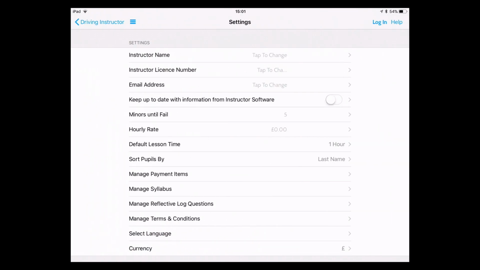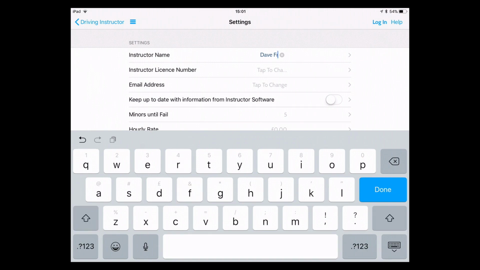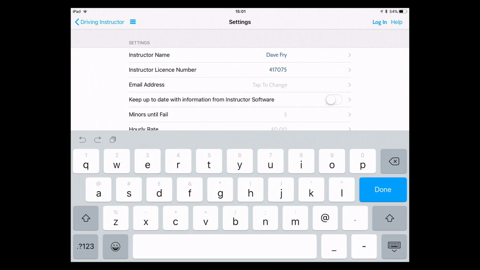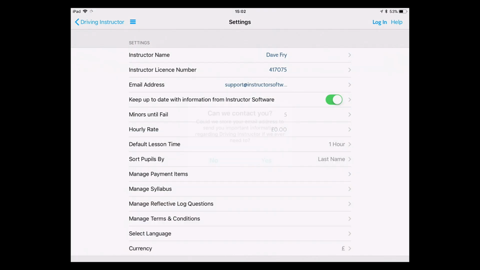So first of all, make sure you've logged into that login page. Secondly, make sure you've added your email address. That allows the app to copy you in on any information that you send out to your pupils. And also underneath, make sure you've tapped that button that says about keeping up to date, because otherwise we've got no idea who you are and we can't let you know about any changes and things that are going on. If you tap that button, you'll get an email to your account. By confirming back on that email, now we can get in touch with you and we can let you know what's going on.